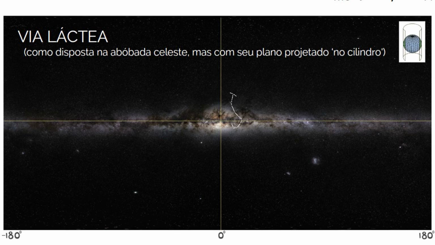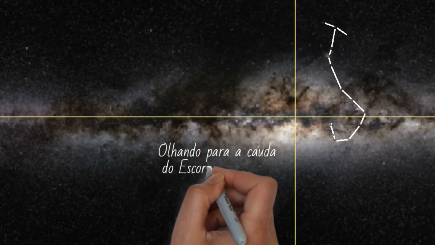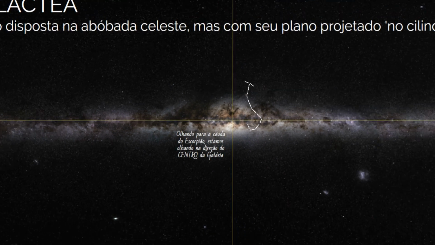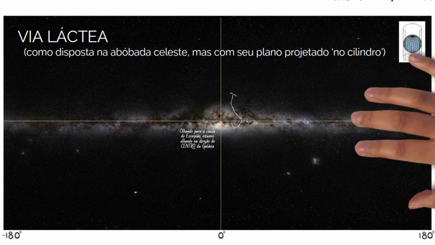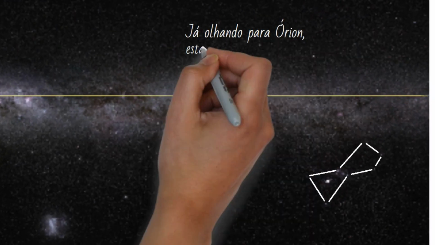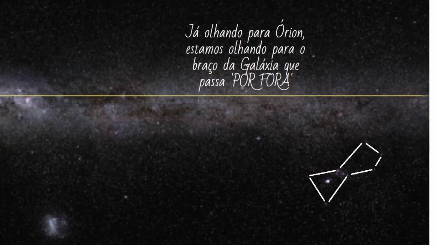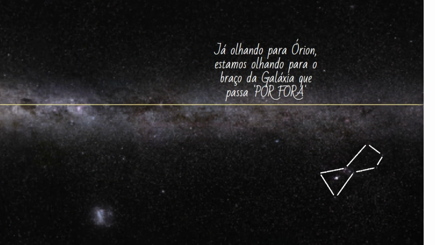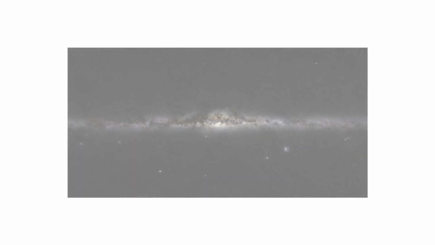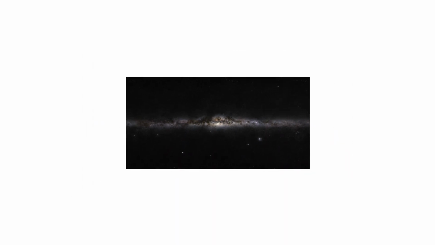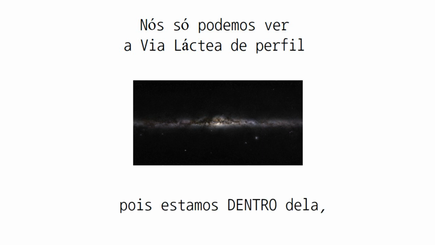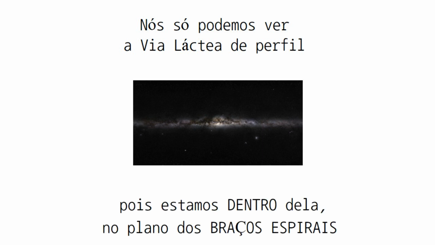Starting with the Scorpius constellation, you can see that it is positioned in the direction of the center of the Milky Way. On the other hand, the Orion constellation is not precisely aligned with the spiral arm, but is somewhat on the opposite side of the galaxy's center, as if it were looking outward. It is not possible to see the Milky Way from above simply because we are inside it. Even if there were a rocket that could take a picture of the Milky Way from above, the photo to be transmitted would take tens of thousands of years to reach Earth.